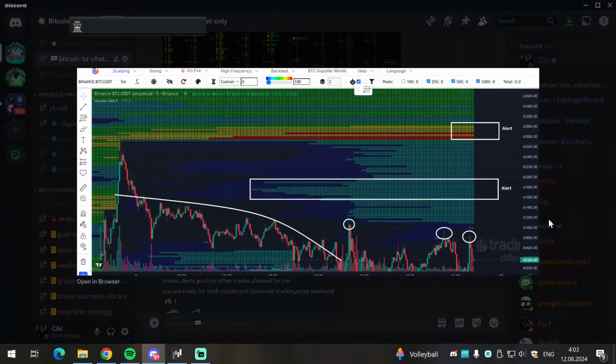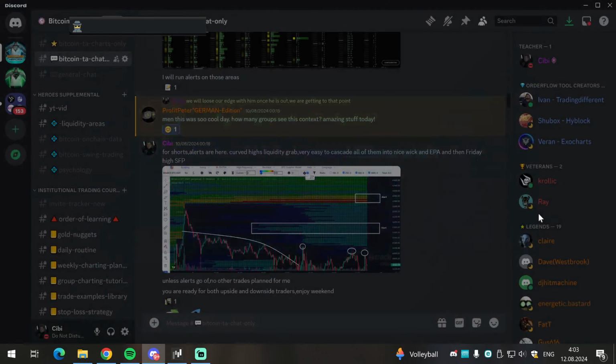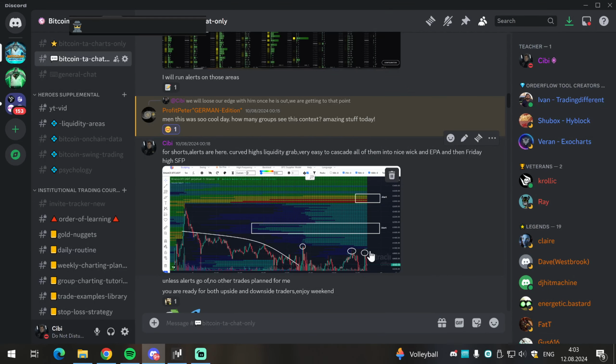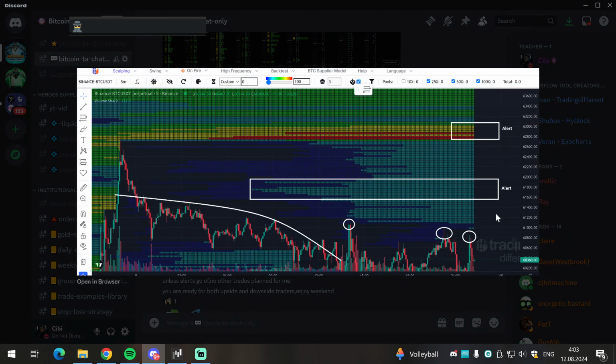For me, yes, some people view it as a bit of spoon feeding, but I know people, even when they are getting so much navigation in the trading, they can still mess up with trade management. They close trades prematurely. They can make many mistakes. So yeah, I'm helping people with these easy setups.